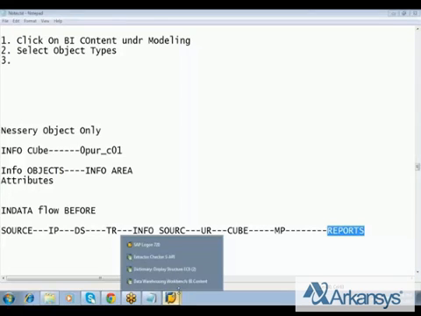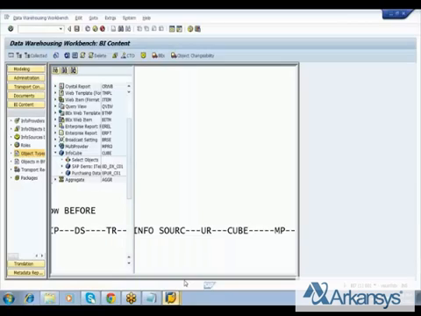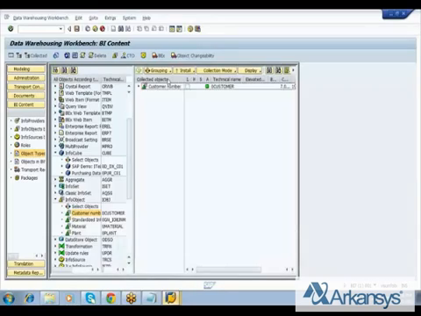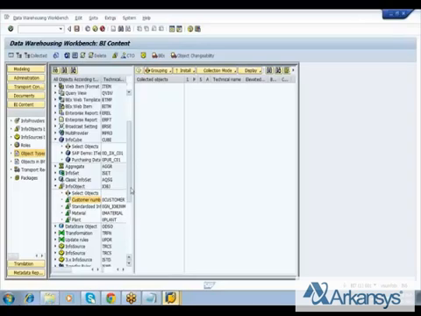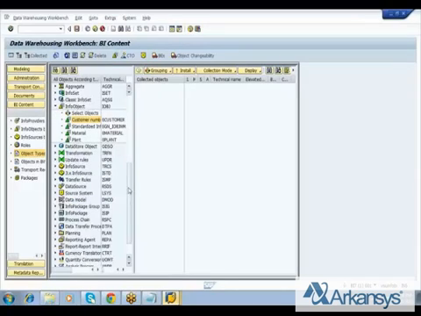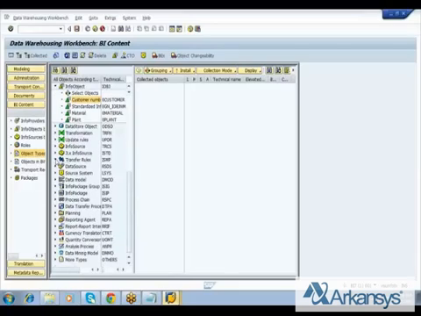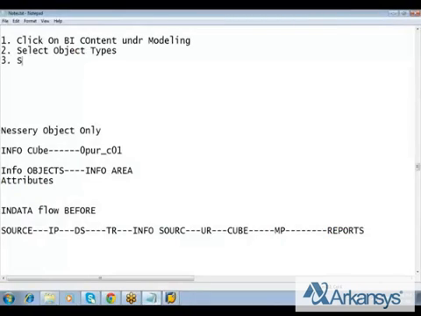Okay, so let's do it. Here I'll choose only necessary objects. In our example, as we are using 2lis_02_item, I'll choose transfer rules for 2lis_02_item. Here you have an option, transfer rules. Double click on select object. You've already moved customer.